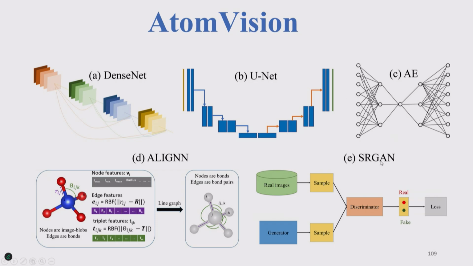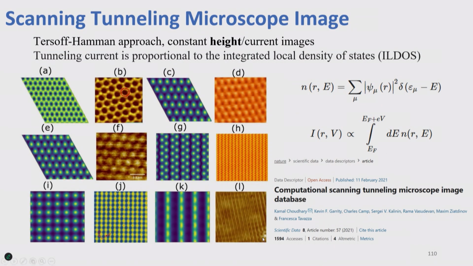Autoencoder we discussed, and something we did not discuss yesterday is SRGAN, so super resolution GAN, which some people call the cop and the thief game. You have a generator and a discriminator. The generator tries to generate new images, and the discriminator tries to falsify them. There's a competition over who wins, and whoever wins, the image is generated based on this. We'll discuss this a little bit as well. So first, and probably the most important part: how to get a good data set for images.